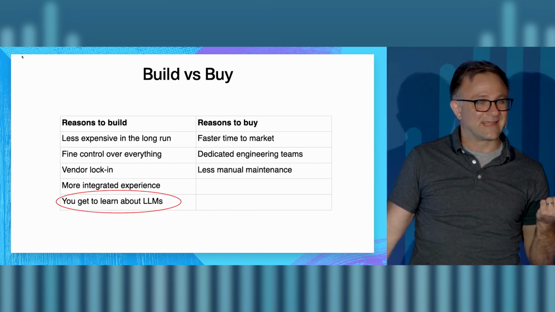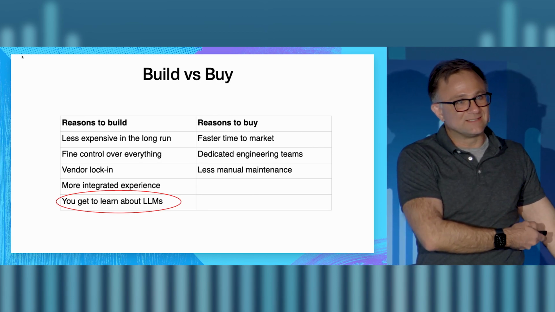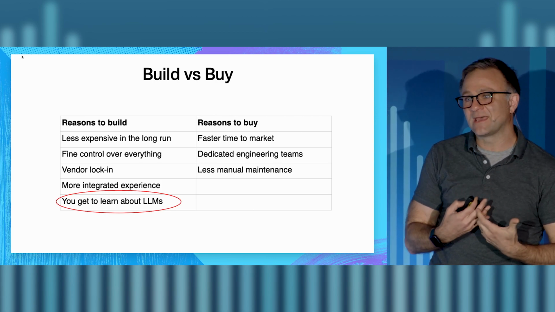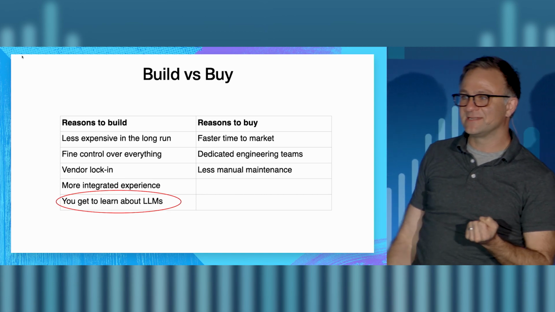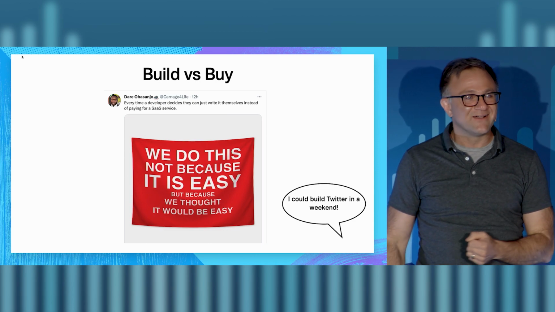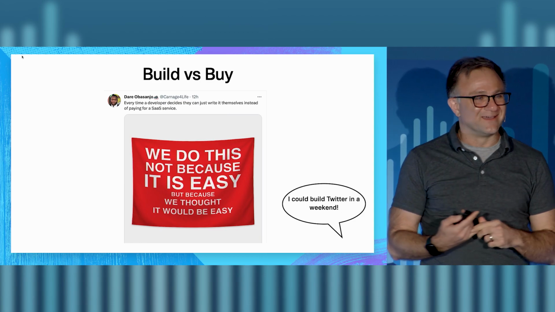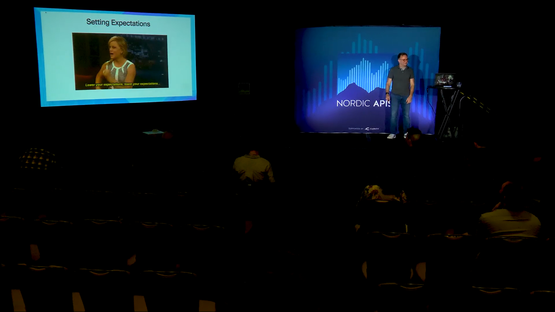But I will say one real nice advantage of building it yourself is that you get to learn about LLMs. I don't think AI is going away, and it's nice to have more of that knowledge internal, so that when other problems come up that might need AI as a solution, you have an idea of how you'd approach it. But of course, the flip side is the whole, oh yeah, I could totally build Twitter in a weekend. I mean, you can, but the amount of work it takes to take something that works as a simple prototype and productionize it takes a lot longer than you thought. It turns out I'm not very good at estimating time to make these things.